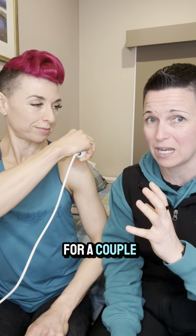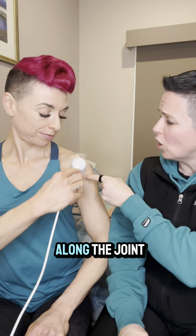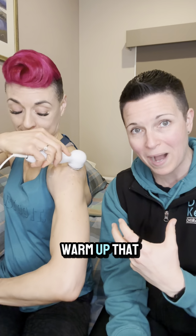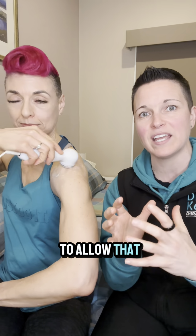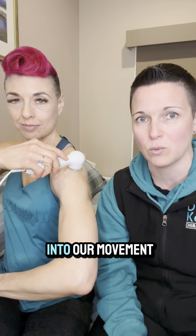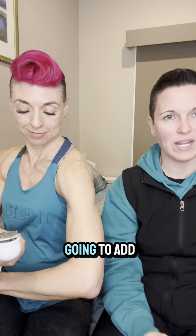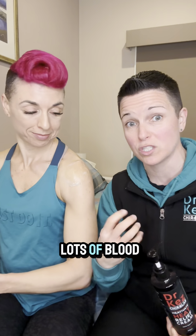We only need to do this for a couple of minutes, and we're just going up and along the joint line, which is where the capsule is surrounding the humerus bone. So we're just trying to basically warm up that area to be able to allow that capsule to be more flexible when we go into our movement exercises. Once we're done, wipe off the gel, and we're going to add a little bit of Heativate so we've got lots of blood flow while we do the exercises.